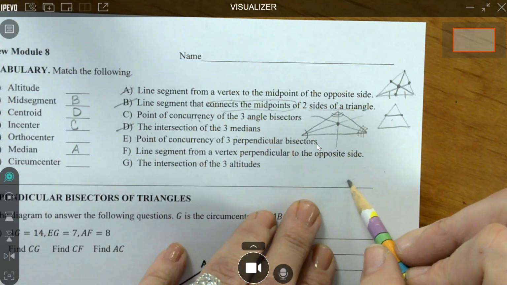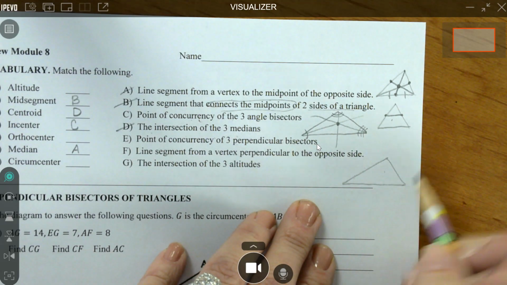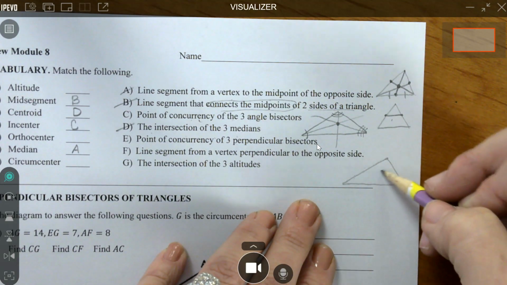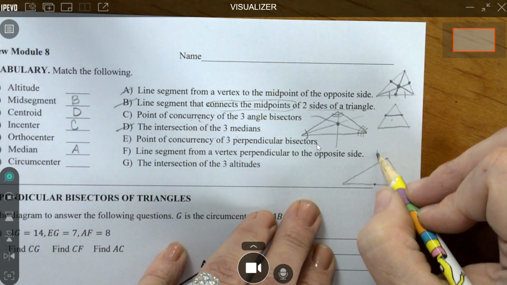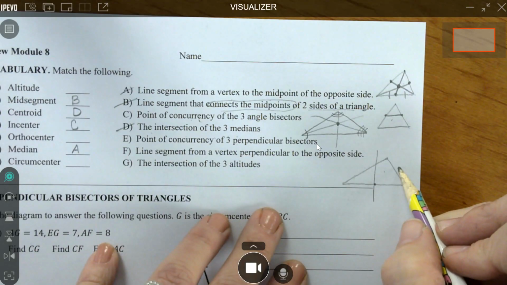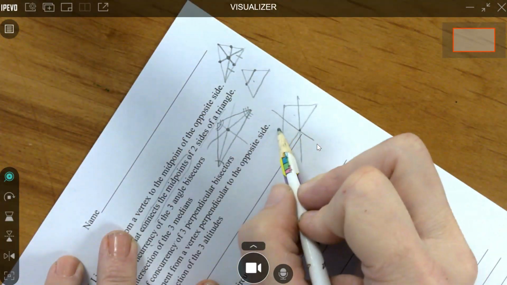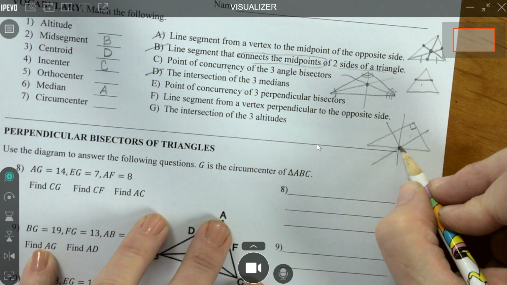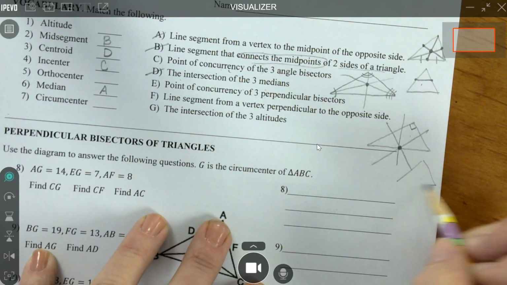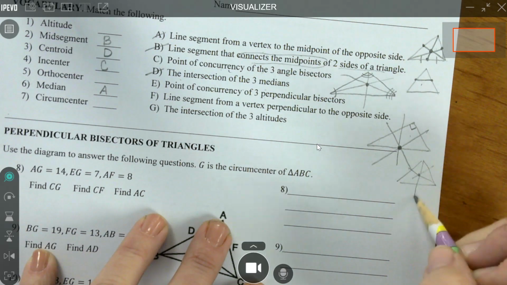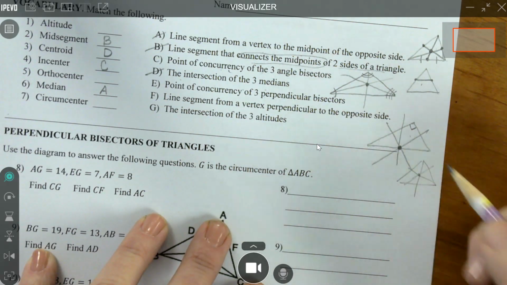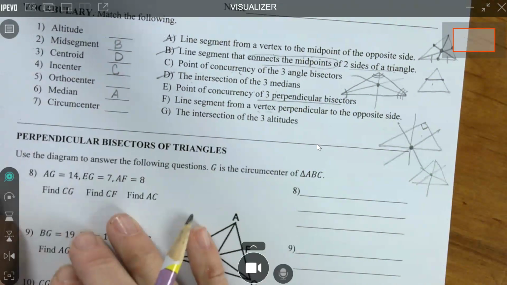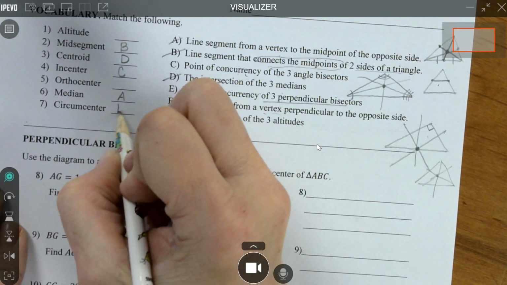Point of concurrency of 3 perpendicular bisectors. Okay, I'm going to draw that out over here. So I have a triangle. This one, you know, perpendicular bisector. Yep. So there's that. And then if I cut this one, and then I cut that one. All right. This just happened to be a right triangle, apparently. If it's on the hypotenuse, or if it's inside, okay, this is circumcenter. Remember, it's outside for obtuse. So from 3 perpendicular bisectors, that is our circumcenter.